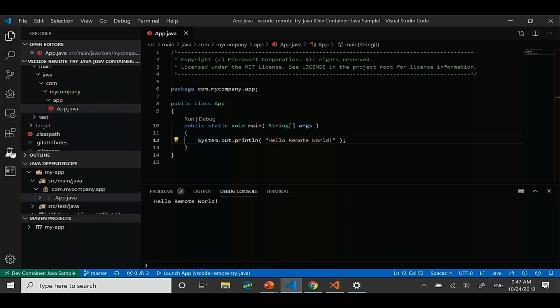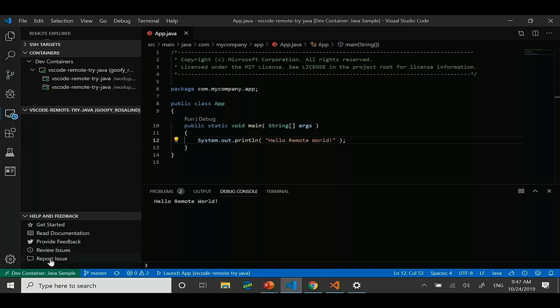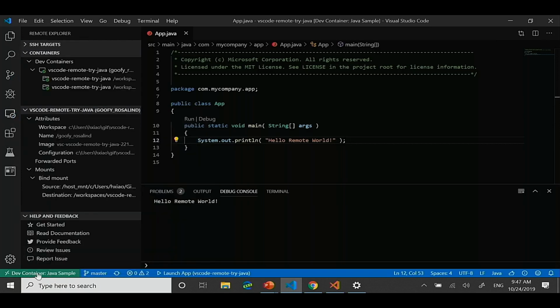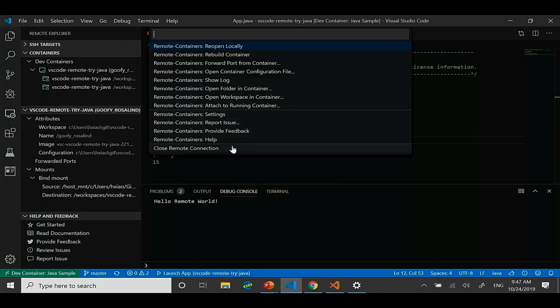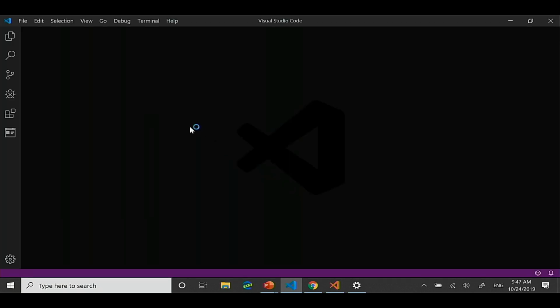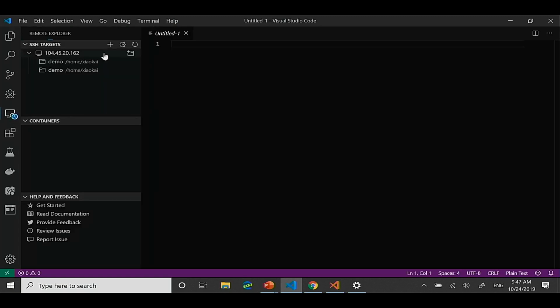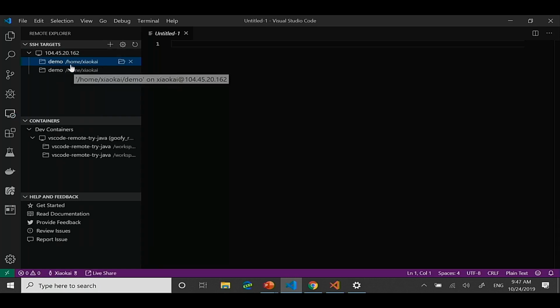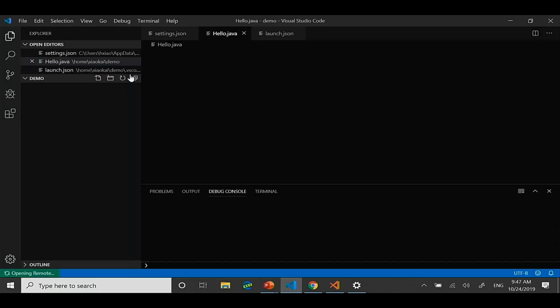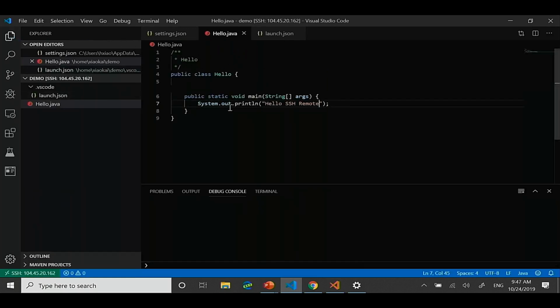And if we go back, let me disconnect this very quickly, and I want to show you the SSH stuff. So this is a VM running on the cloud. I have the IP address, I have the SSH port open, and I can open the SSH host. So this is also a very simple hello world function, but actually this is something running remotely on the cloud, but you can access it using VS Code.